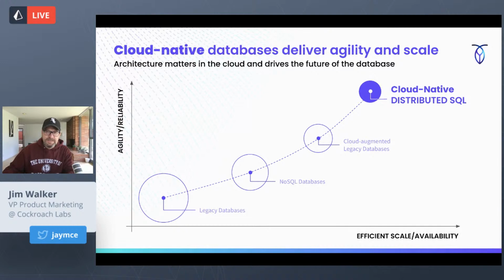So just to set the stage, first of all, there are these concepts of cloud native, and you hear all these different things. To me, cloud native and this move towards orchestrated systems really comes back to distributed systems. And I'm a big fan of distributed systems and where things are going.